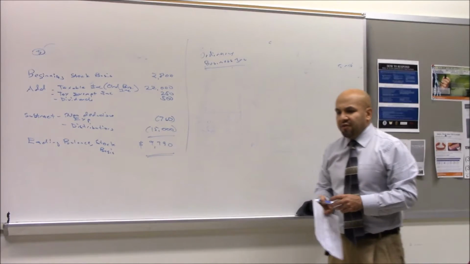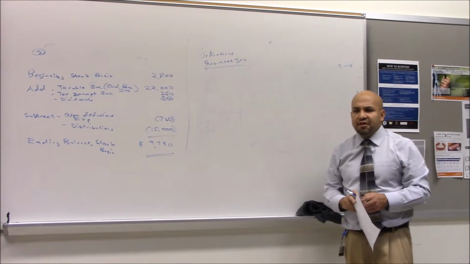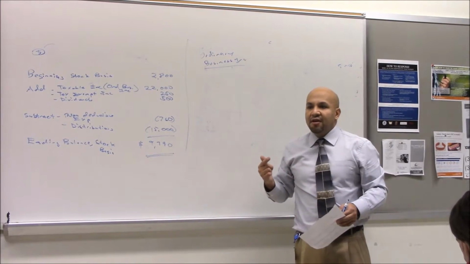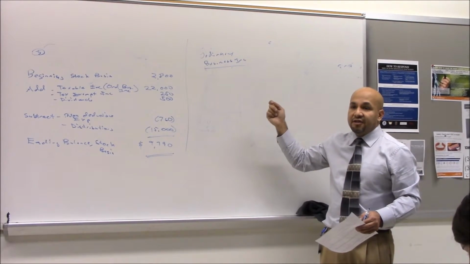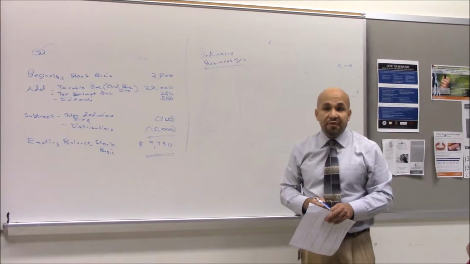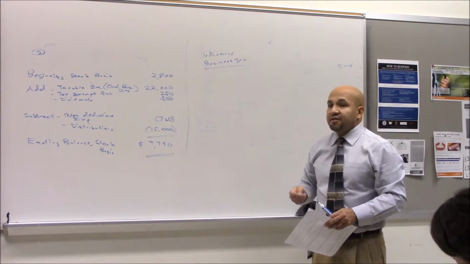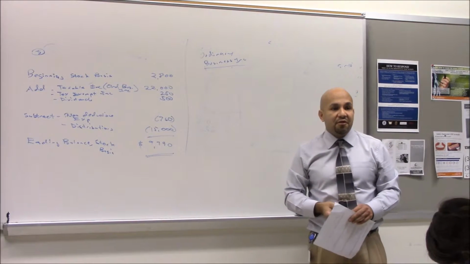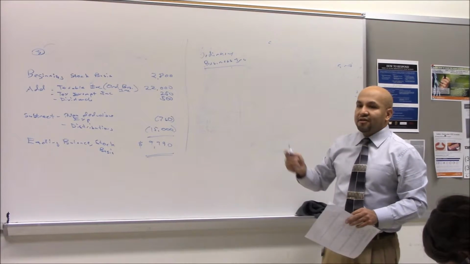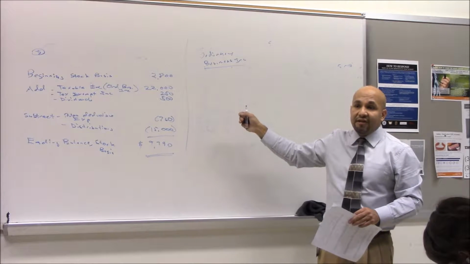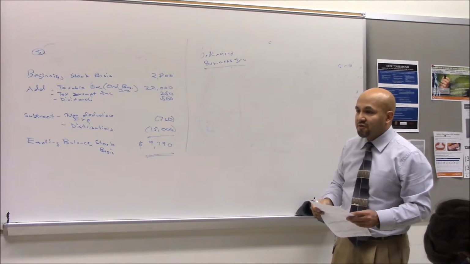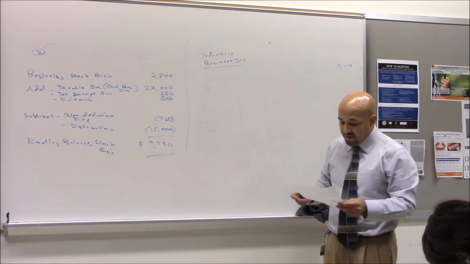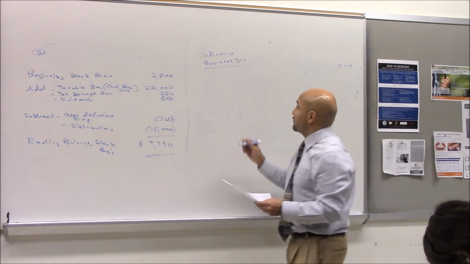Again, remember when we're dealing with partnerships, when we're dealing with S corporations, there's a couple of steps to it. First step, we have to compute the non-separately stated income, known as the ordinary business income. That's step number 1. Step number 2, we have to identify the separately stated items. Step number 3, we allocate separately stated items and non-separately stated items on K-1s to the shareholders. So we do the same thing for S corporations, we do the same thing for partnerships. So let's do the ordinary business income first.